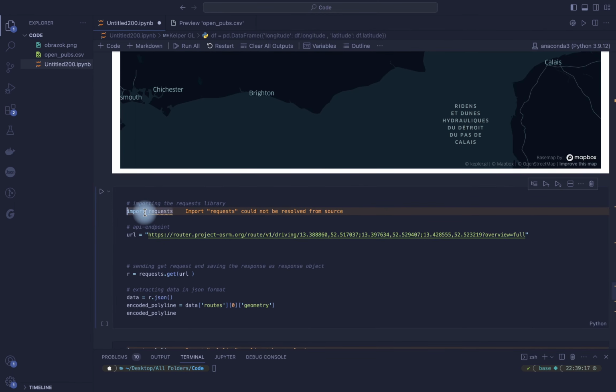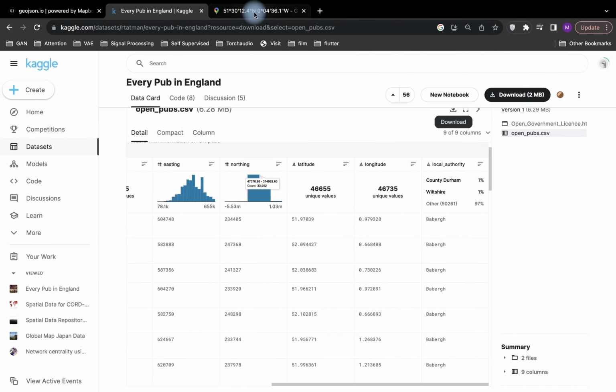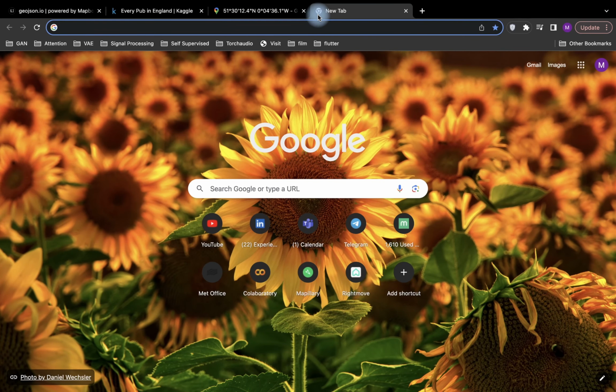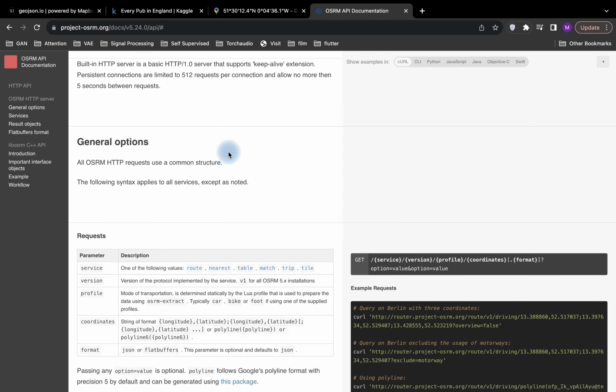Okay, how do we do it? In fact, the answer is simple. We do it with OSRM, the Open Source Routing Machine, which again we can easily find by searching OSRM. This is the documentation for it.